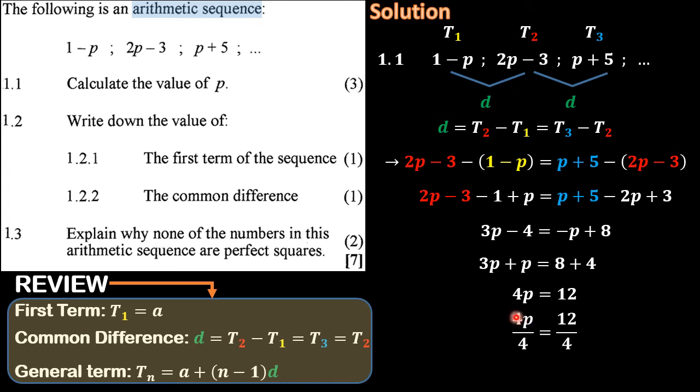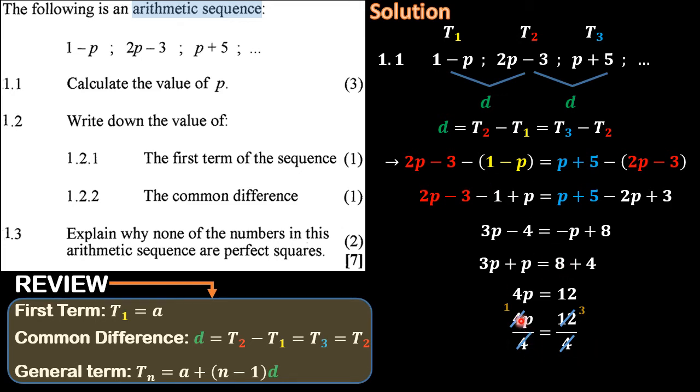All right, then from there you can divide, people. Never say 4 and 4 cancel. We don't cancel in mathematics. 4 divides into 4 to give you 1. The same thing applies: 4 divides into 12 to give you 3. You don't cancel. Why should you cancel? If you cancel, then the whole process of determining p is futile.